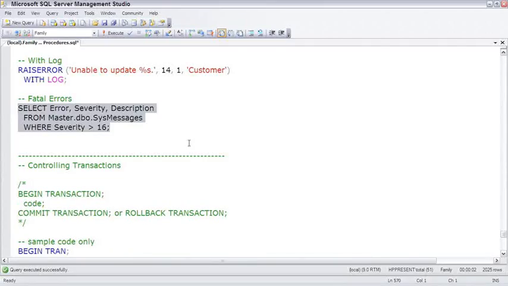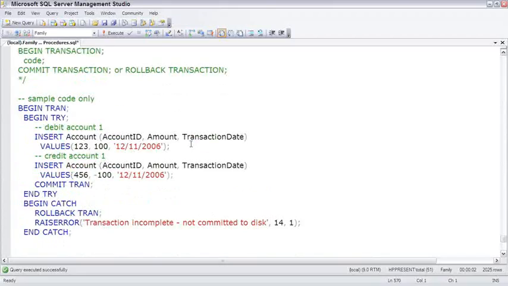Every transaction you do, whether it's the select or an update or an insert, every one of these DML or data manipulation language commands that we've done always happen inside of a transaction. But sometimes you need to have a larger transaction. You need to be able to say, here's 3 pieces of work, and all 3 pieces of work must happen or must not happen as one unit, a logical unit of work. To do that, we use begin transaction and commit transaction or rollback transaction, one or the other.